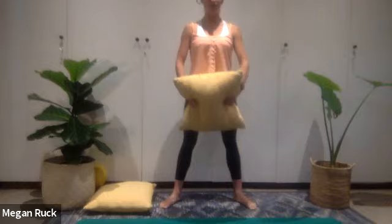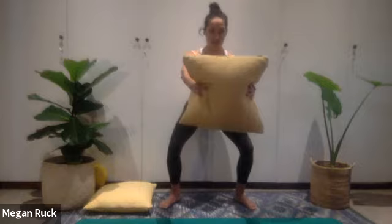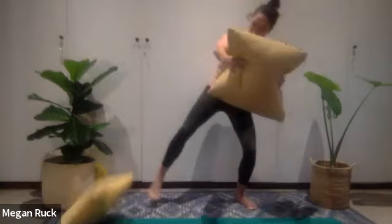Okay. Taking an inhale, rolling your shoulders back, making as much length between your ears and your shoulders as you can. Inhale. Exhale, we're going to come down into a mini squat and hold it there. Take a breath in. Exhale, we're going to take our right leg 1 inch out to the side. Move cushion, sorry. So we're going. Bring it in. Same leg. And return. Doesn't matter which leg you're using, just use the other one next time.